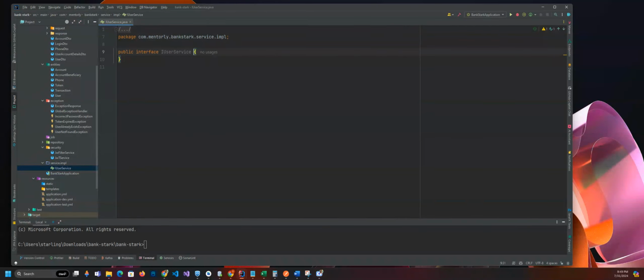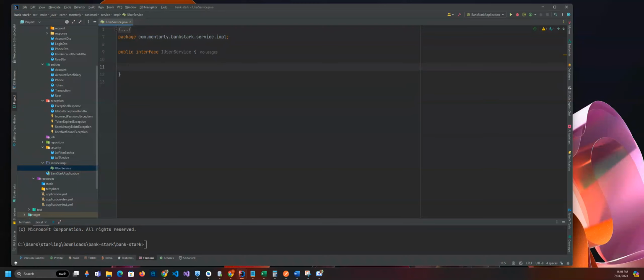And of course, we need to have methods in this interface. Let me write this method. The first method we need to implement is register user.